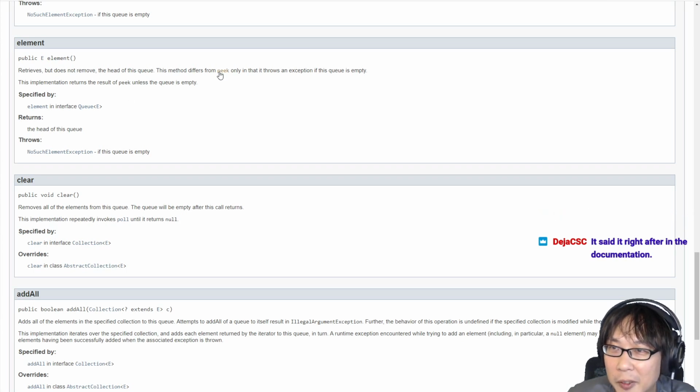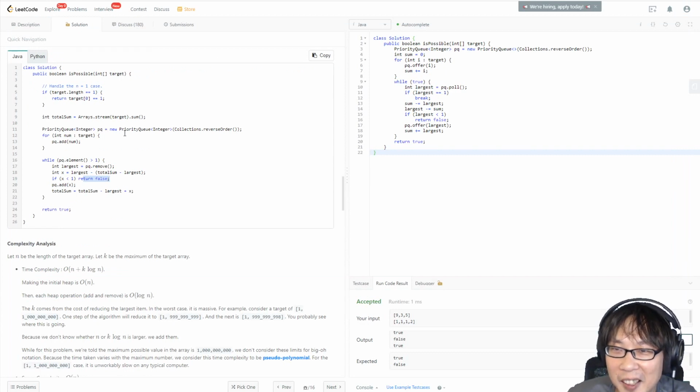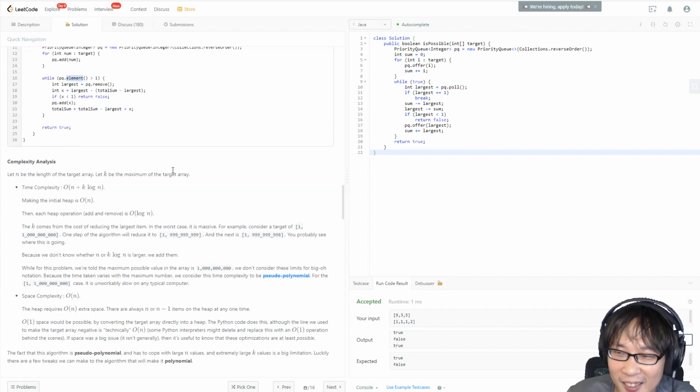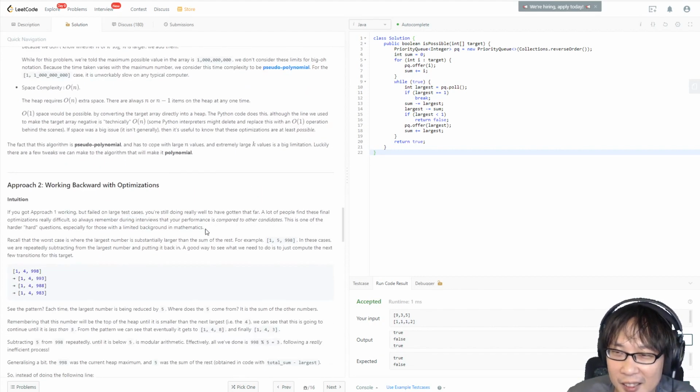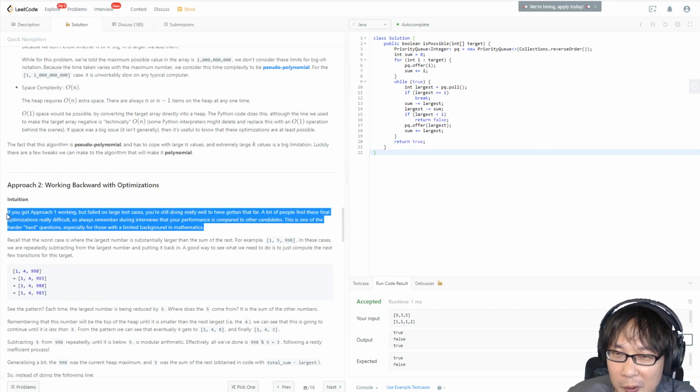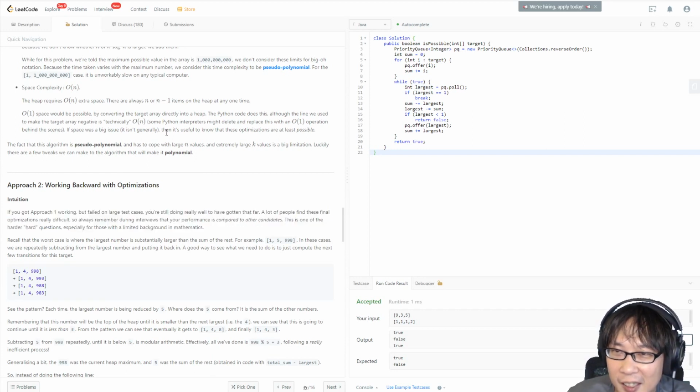It differs only in that it throws an exception if the queue is empty. But they are not catching any exceptions, so I don't know why you use element. But anyway, I guess this showed us that approach one won't work.